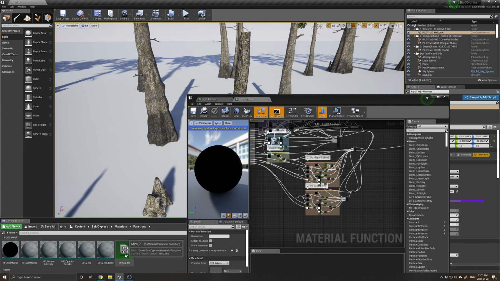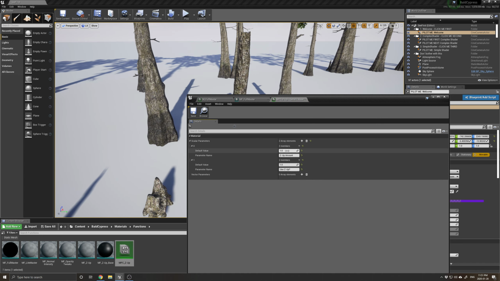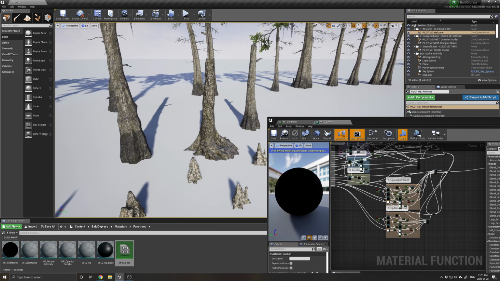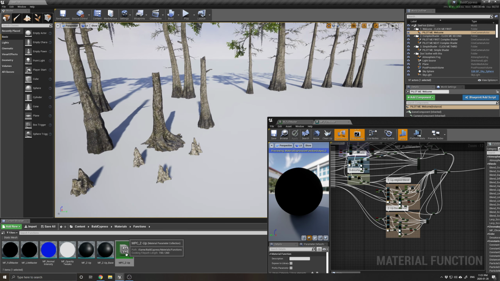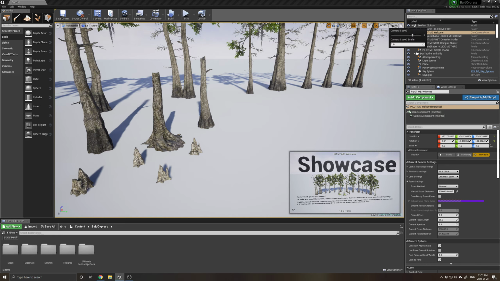And actually, there's a material parameter collection right here that you can expand, and this will basically control that other Z up, I call it. This will control how much of it there is, and this controls whether it's on or not. 0 is off, 1 is on. So that lets you control it across all the assets. So if you want to make snow or dust or moss or something like that, you can turn it off or turn it on really easily here, and you can adjust the amount.